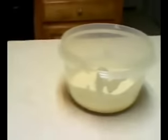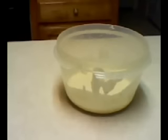Okay, so after you go ahead and blend it up, what you're going to do is, after you wash or co-wash, however you're doing your hair, you're just going to apply this on just like you would with a regular conditioner and then rinse out with warm water. So I'm going to go ahead and put it on my hair, and then what I'll do is post pictures of what my hair looks like afterwards.